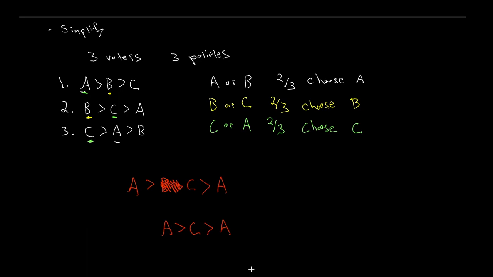What does this mean? Arrow's Impossibility Theorem comes to the conclusion that it rejects the notion that there is such a thing as a collective democratic will — that society on the whole has a collective idea as to what's best, and government just needs to find it and impose it. Instead, it says there is no collective democratic will. There are a whole bunch of different opinions, and as soon as you reach out to society on the whole, these preferences can become circular, paradoxical, with no one true ideal policy that exists. Arrow's theorem completely denies that there could be objective basic needs or universal criteria for collective decision making, because once you look at all the groups together, you end up with paradoxical results.